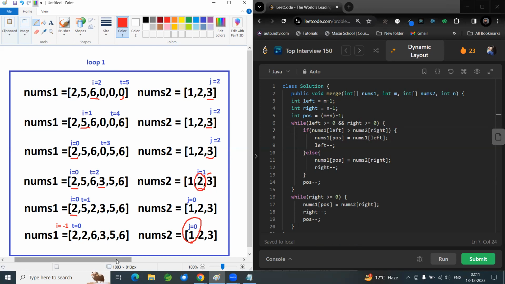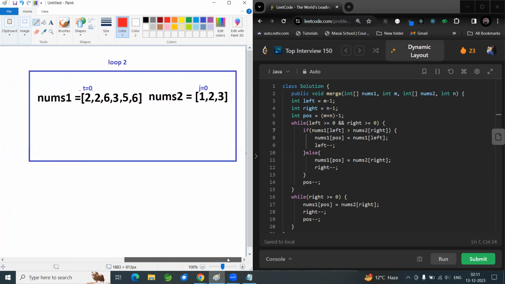Now I have to move towards loop 2. In loop 2, I'll be checking only j, that is right. So if my right is greater than or equal to 0, nums1 position equals nums2 right. So position is 0 and only one element is left, so 1 will be set to this position.